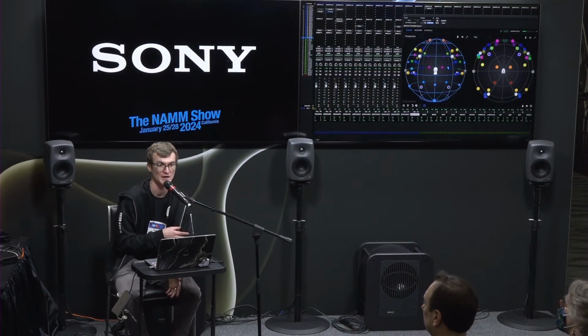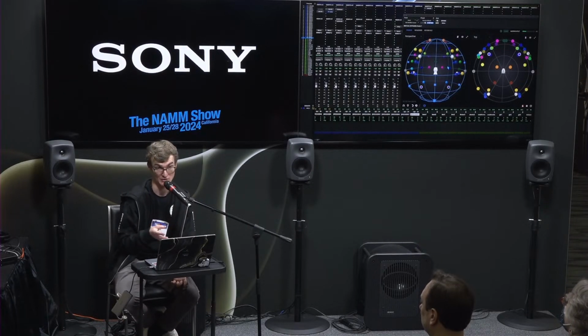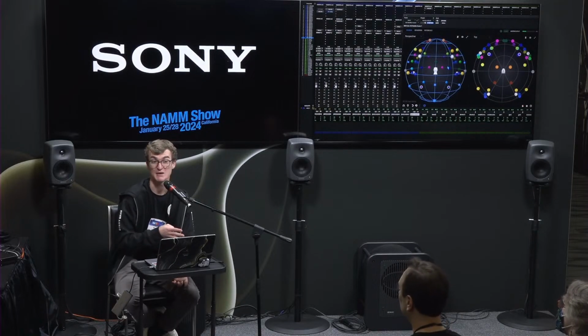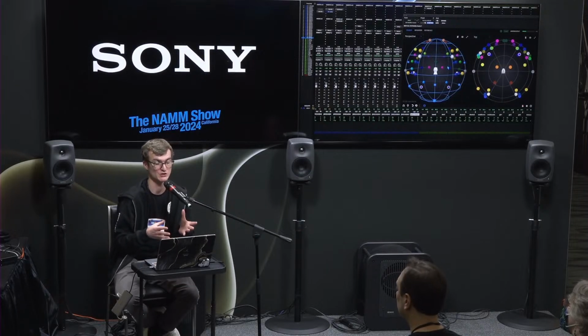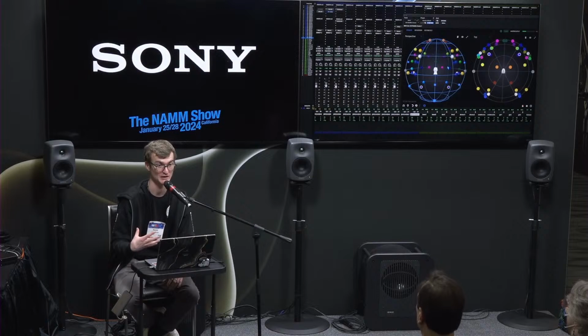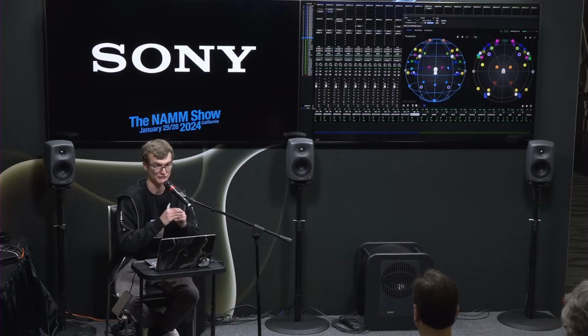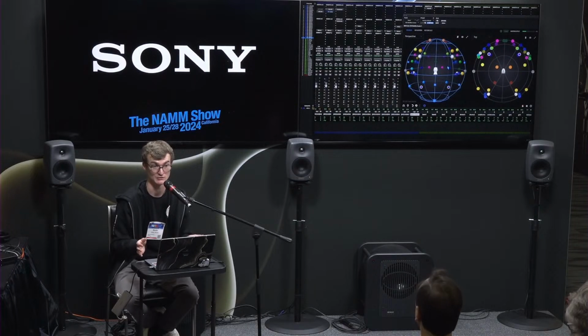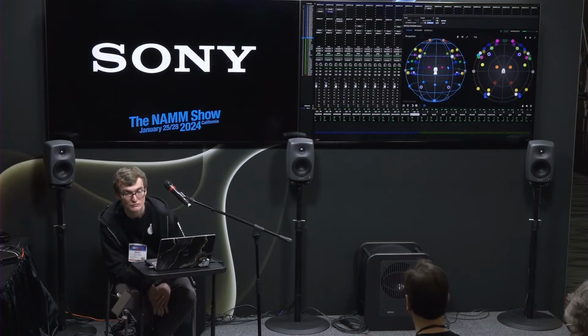So I was asked if Atmos is only functional at 48K. And 48K is an immersive audio standard, and that's because it's a film standard. So immersive audio was originally created with film in mind. That being said, 360 is more of a music-based format, and that's just because we're focused on the way you listen. That's why we're focused on having the radius consistent. We also don't have an LFE traditionally in our format. And the reason we don't have an LFE is because we believe in full frequency response from all the speakers. So we want to make sure that you have a flat response as in any monitor speaker, rather than having a heightened bass.